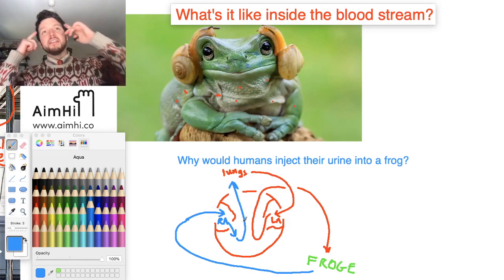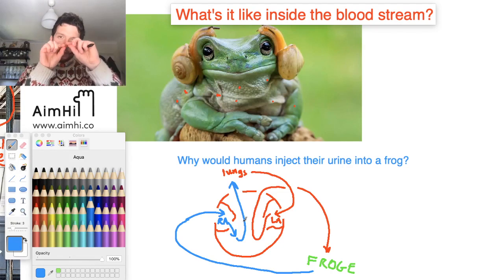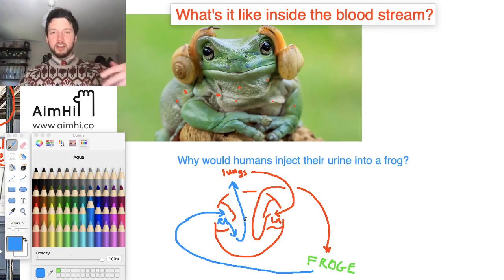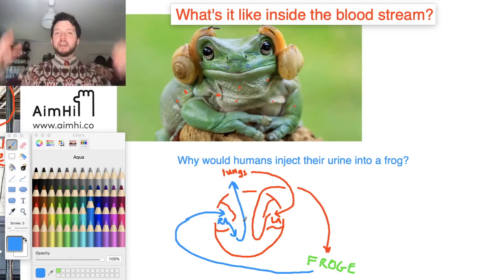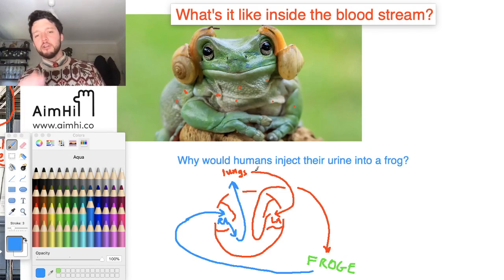So what this means is that basically if you're inside the bloodstream of a frog, then you have options. You don't have to go via the lungs, because the lungs would probably not be a great experience. All the blood goes down into super narrow capillaries so that you can get the maximum surface area all over the surface of the lungs, so you can get as much oxygen in as possible, and as much carbon dioxide out. So it's not cool. Being inside the bloodstream of an animal that's going to force you to go through the lungs, not great.